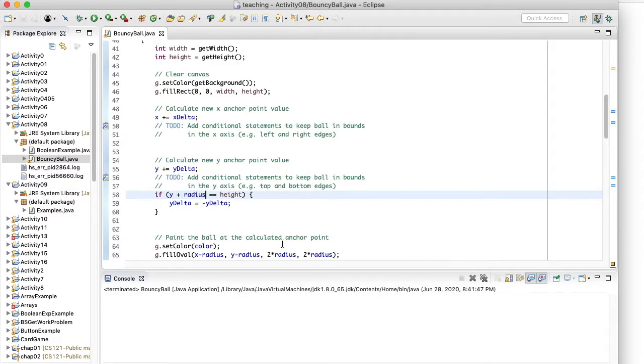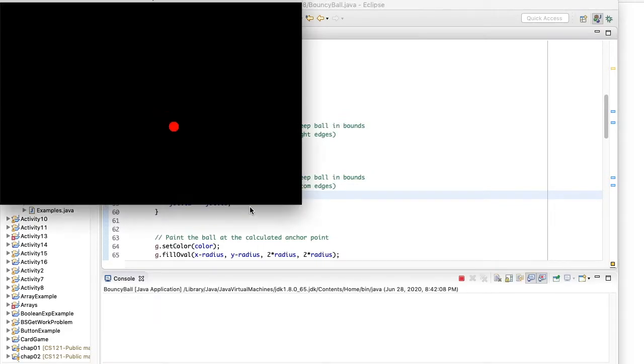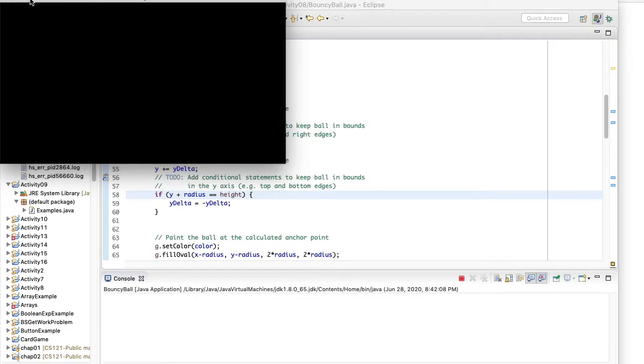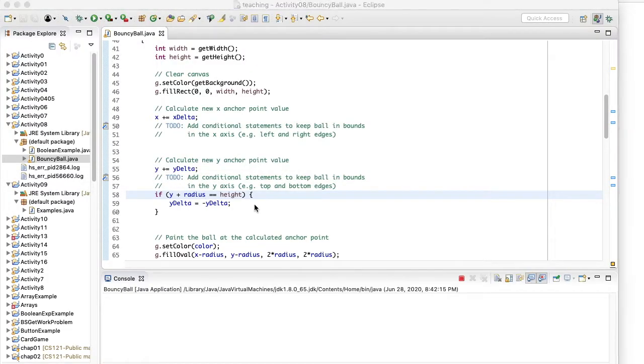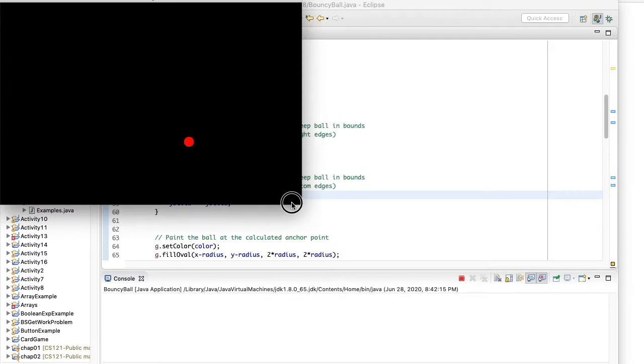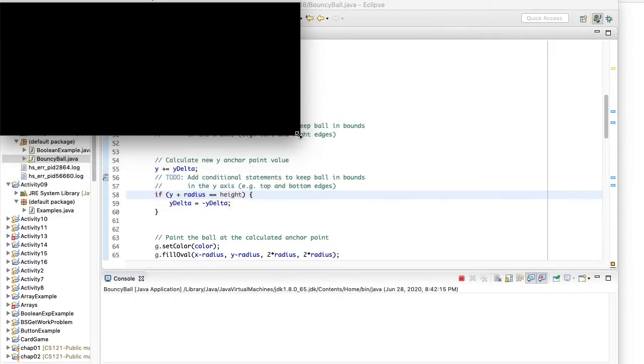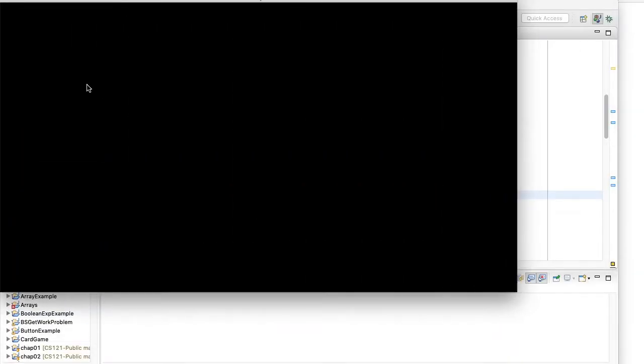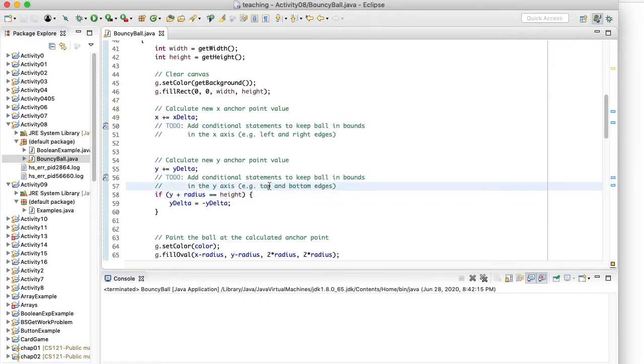Now what happens if we move the screen and kind of resize it? Like it said, this should be resizable and the ball should always stay within bounds. Let's try to figure that out. See if it adapts to that. So I'm going to resize this, drag it, and that worked. Let's try it again. Uh-oh. Where'd my ball go? It's gone. So when we're resizing it, it didn't exactly work well.